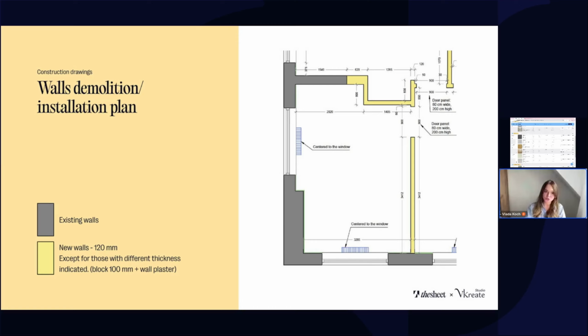Let's say in this project, this would be the future bedroom. For the wall opening, I have 90 centimeters in the drawings. But I also state here that the door panel has to be 80 centimeters wide and 200 centimeters high. That extra 5 centimeters is going to be assigned for the frame of the door. If you don't give this small information, then maybe the builders would do it wrong. Maybe they would think, oh, this 90 centimeters is actually for the door panel, so they would make the wall opening 1,000 millimeters. That's why you should put as much information as you can.